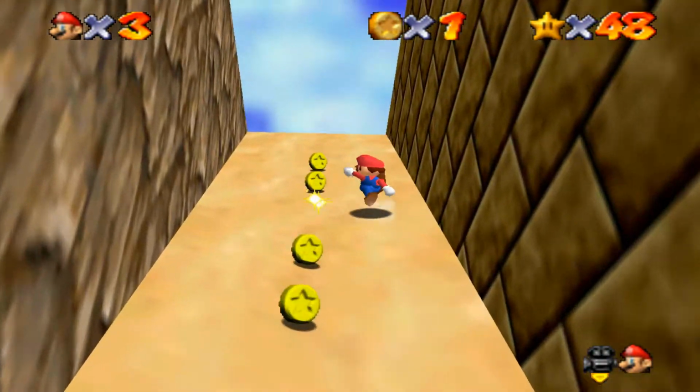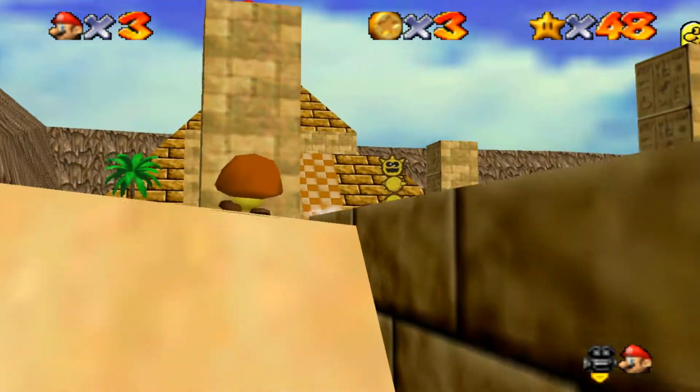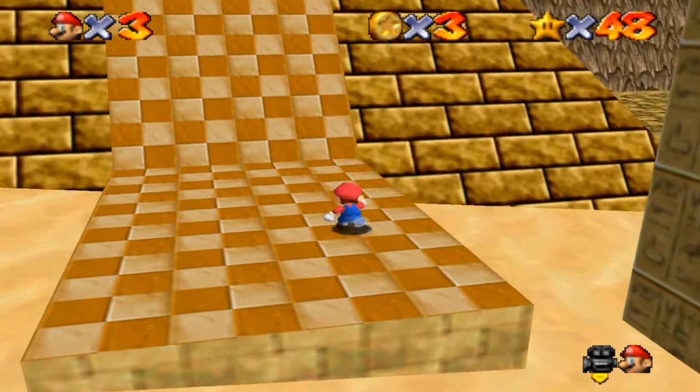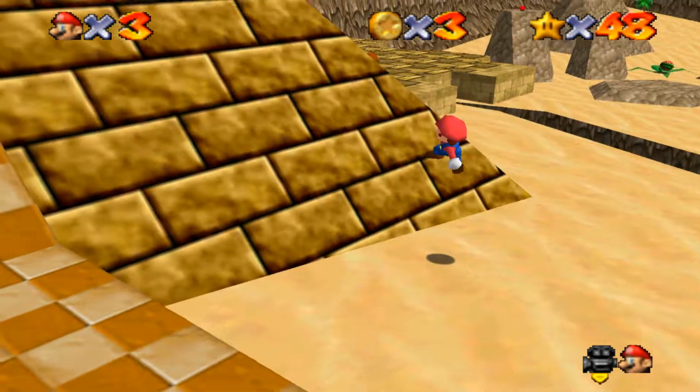I guess I should show off the proper way to get up here rather than just slope kicking. But for those of you who aren't really in the speedrun community, to get up any slope, you can just hold in A and spam the B button.